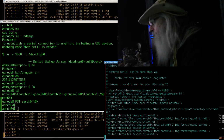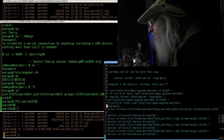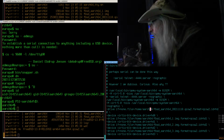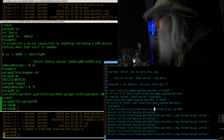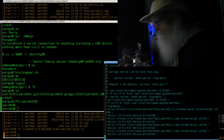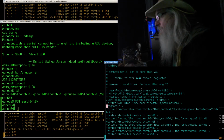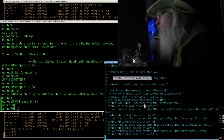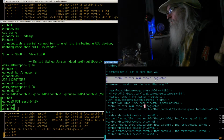This is stupid. Why doesn't this just fucking work? No graphic. I'm going to put the serial shit back in. Okay, where's Ray? Ray! Okay, we're switching to 13 release now. And I'm putting this back to serial telnet server. Okay? I'm putting it back to what they say to do.